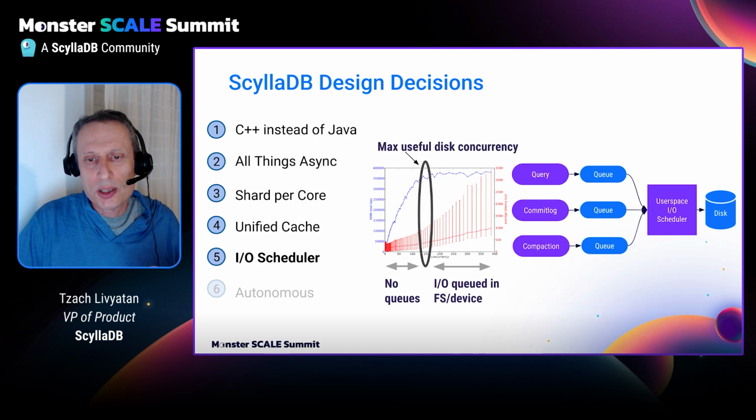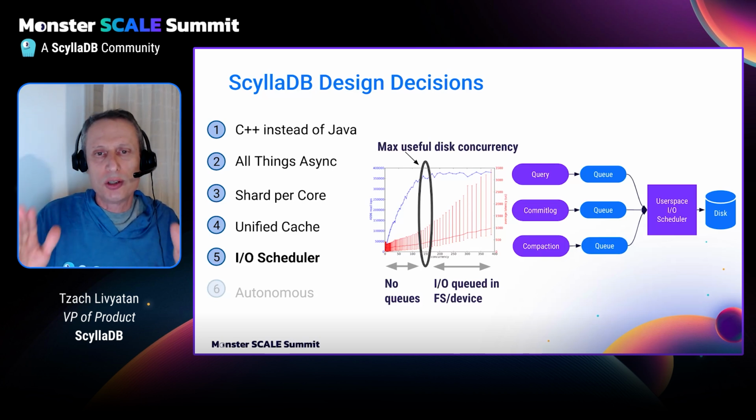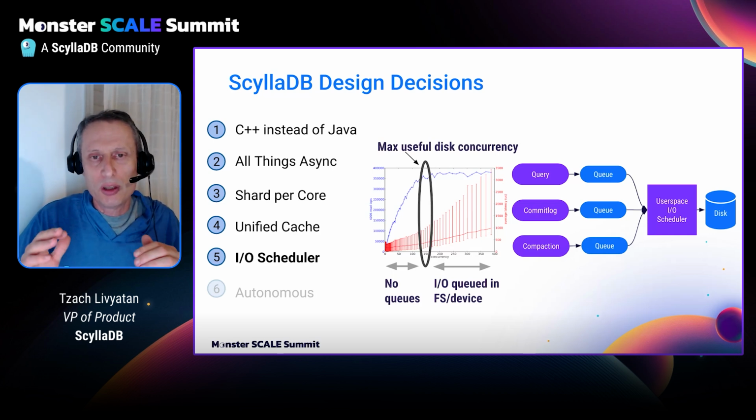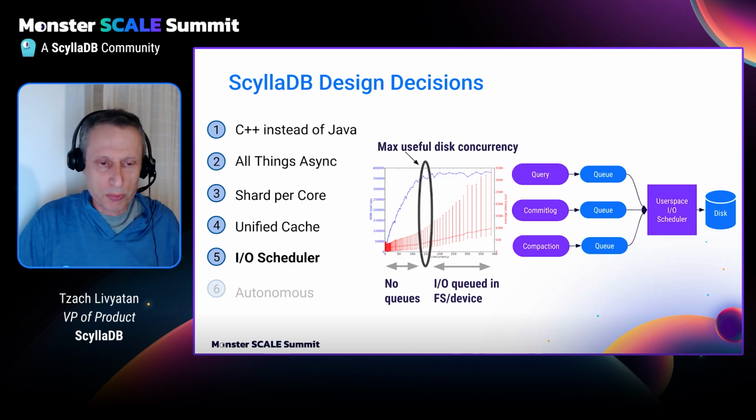So what we do in Scylla is we are not naively throwing a lot of requests at the SSD. Rather, we benchmark the SSD in advance and tune the scheduling of the IO scheduler in Scylla to send just the right amount of parallel requests to the storage to get the best throughput. We try to find this sweet spot, and that significantly increases the performance.